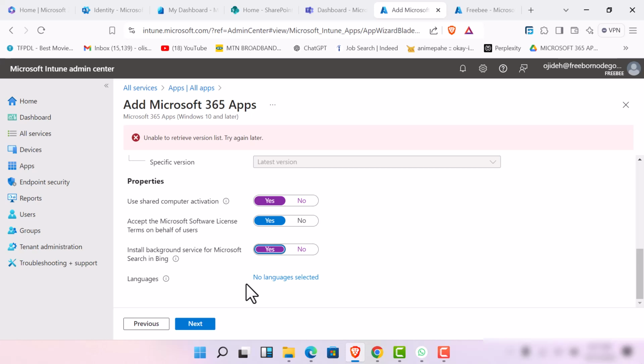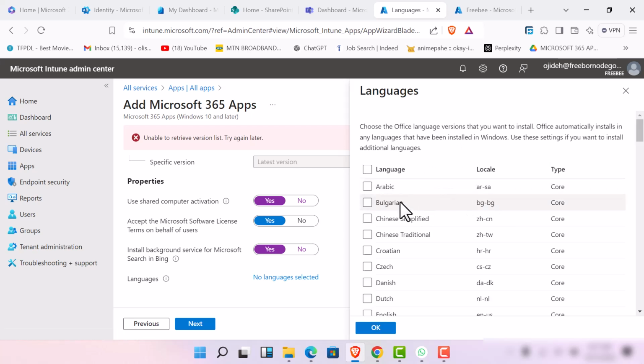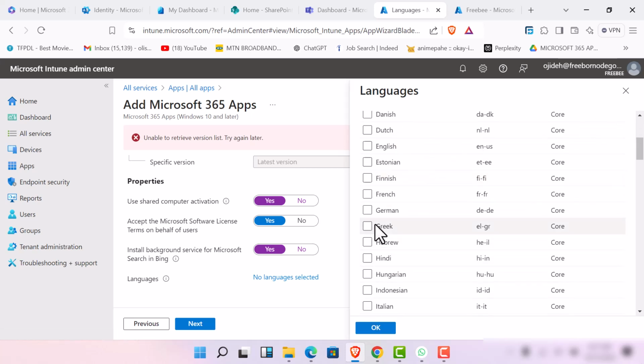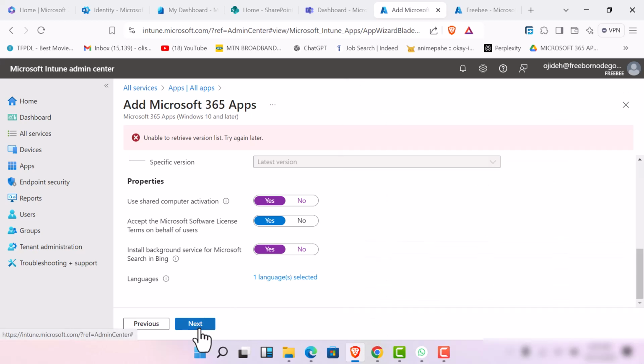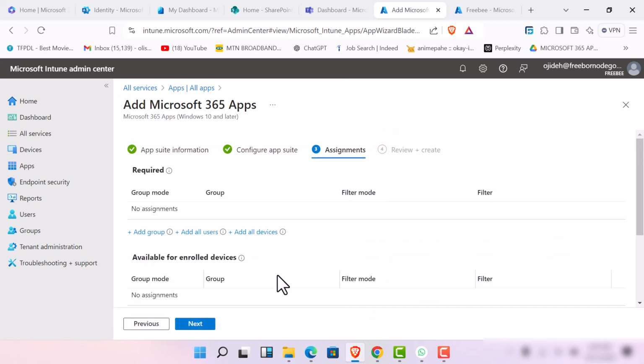Yes. Languages. You select our languages. Our predominant language is English. So let's say English USA. Okay. Then click on next.